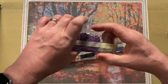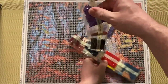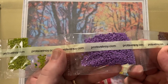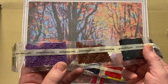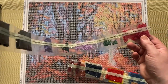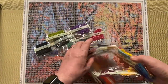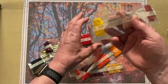I'll look at the drills. Just having a close-up look. So they have the company name, Svetnoy, I think. Just looking at the drills to see what they're like. They look fine. They're all free moving, they're not stuck in the bag or clumped or anything like that. A few black. It's actually a lot of bright colours in this one. Got that sort of lilac. And then we've got a darker purple, got red, greens, another purple, reds, yellows, blues, purples, oranges, grey, pink. This is actually going to be a very bright diamond painting.